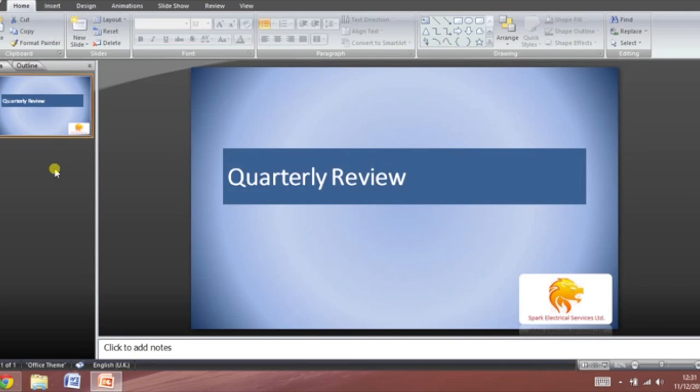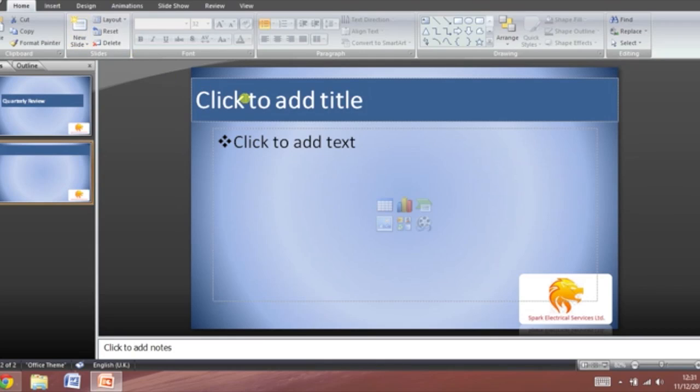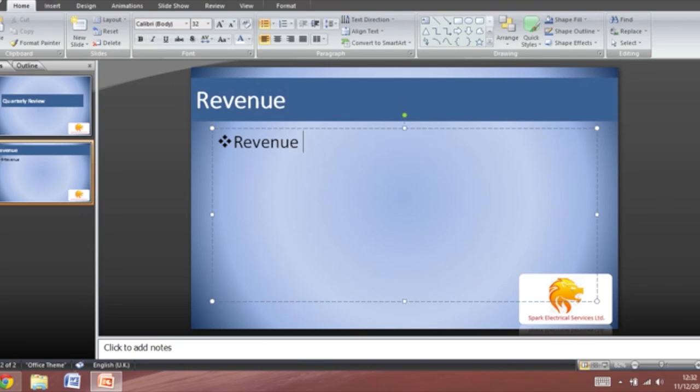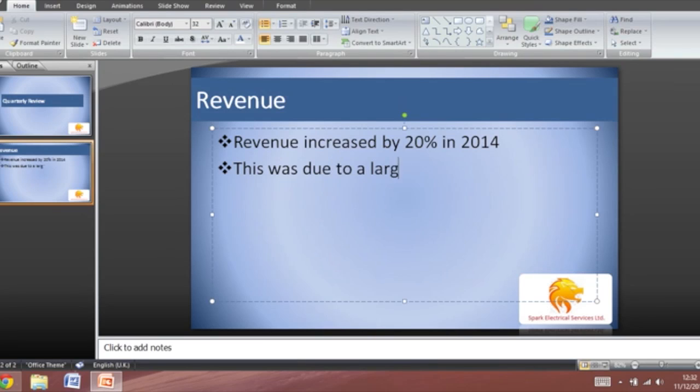Next thing I want to show you is actually regarding the actual slides itself. So obviously you can change the text in the boxes by just clicking on them and then typing in. And obviously the bullet points will stay the same once you press the enter key, and then more bullet points will just come up. So just typing in some random business stuff.